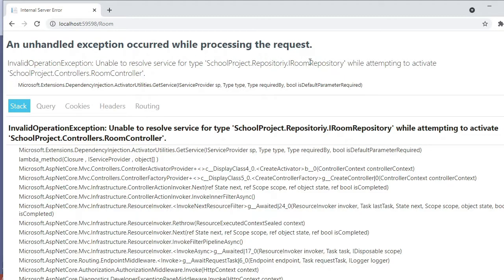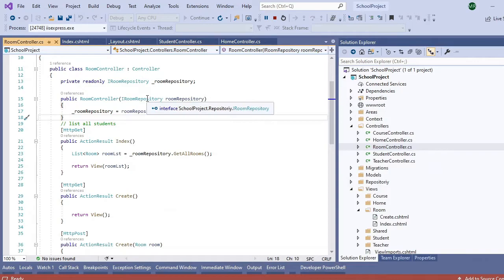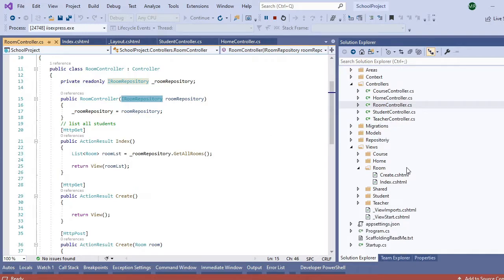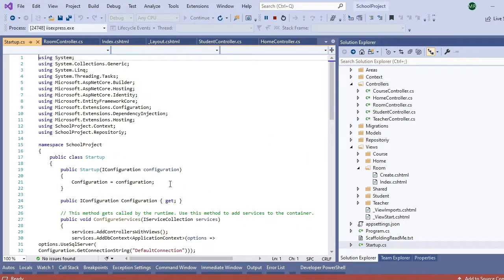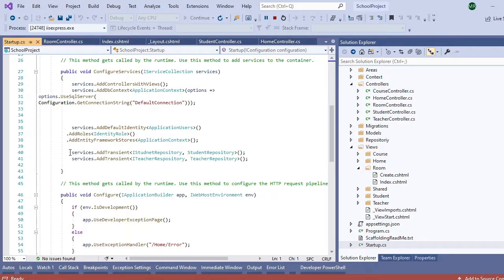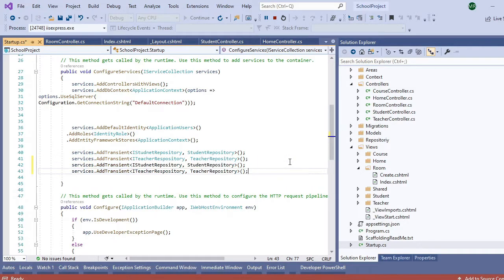Unable to resolve service for type IRoomRepository while attempting to activate the school room controller. Okay, IRoomRepository. Yes, exactly. What we forgot to do is to go to the startup file and to add the services also for the dependency injection.